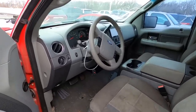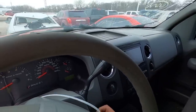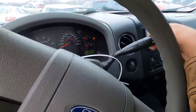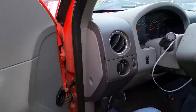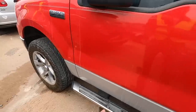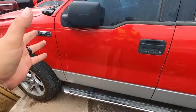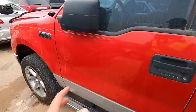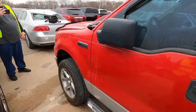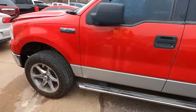After tinkering with it we figured out why it doesn't start - something is broken with the shift lever. You can put the key in and move the shift lever wherever you'd like but it's not actually shifting. The shift cable is broken. When the e-brake is on and you take it off, the truck rolls. So the actual problem is under here - we'd have to disconnect the transmission linkage, put it into park manually, and then it's going to fire right up. Someone would have to climb under, put it in park - and yes, I've done this before.